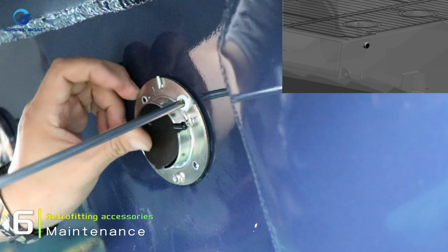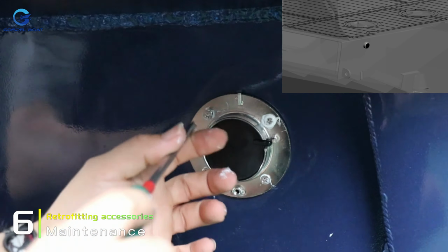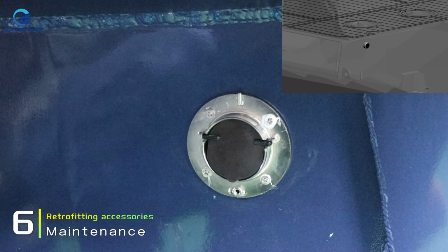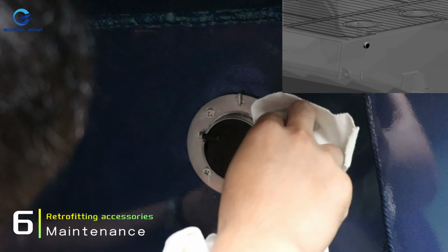When fastening accessories before fixing them, fill the contact area between the SUS 316 screws and the hull with insulating sealant to avoid direct contact between the hull and the screws, as this could cause chemical reactions.